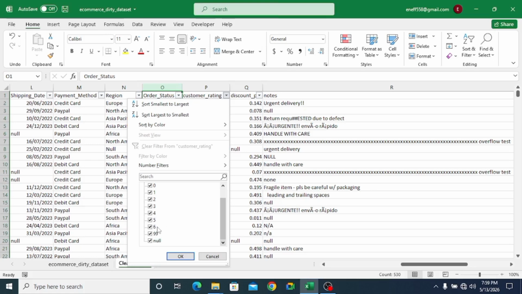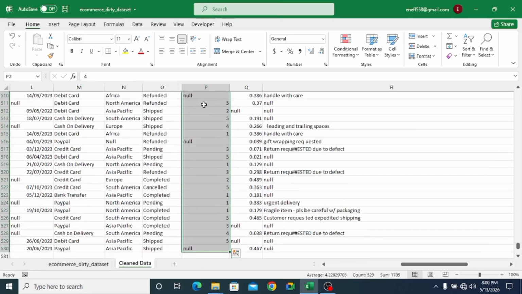Instead of inputting 5, the data entry officer or the analyst who filled the data set actually used 6. So we are going to change this 0 to null and -1 to null. This 0 rating should be between the range of 1 to 5, so I will change this to null. Alright, so let's do that.